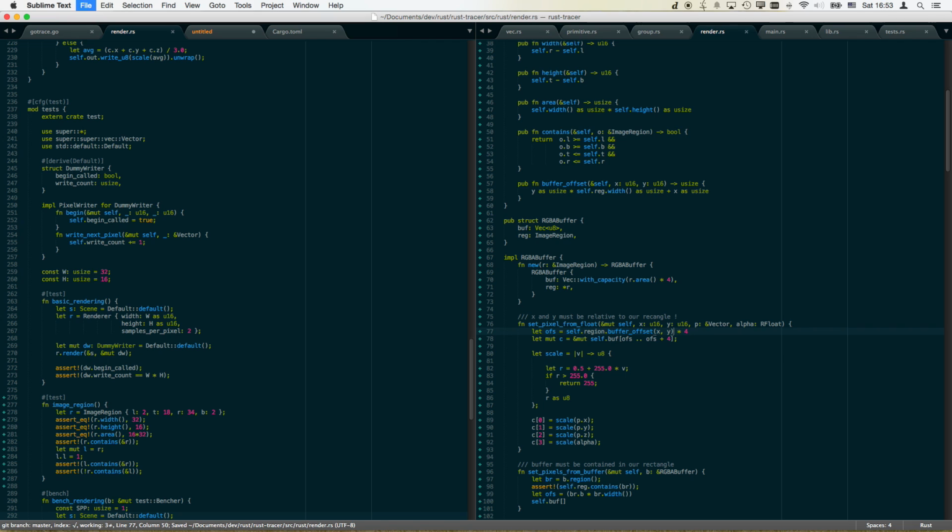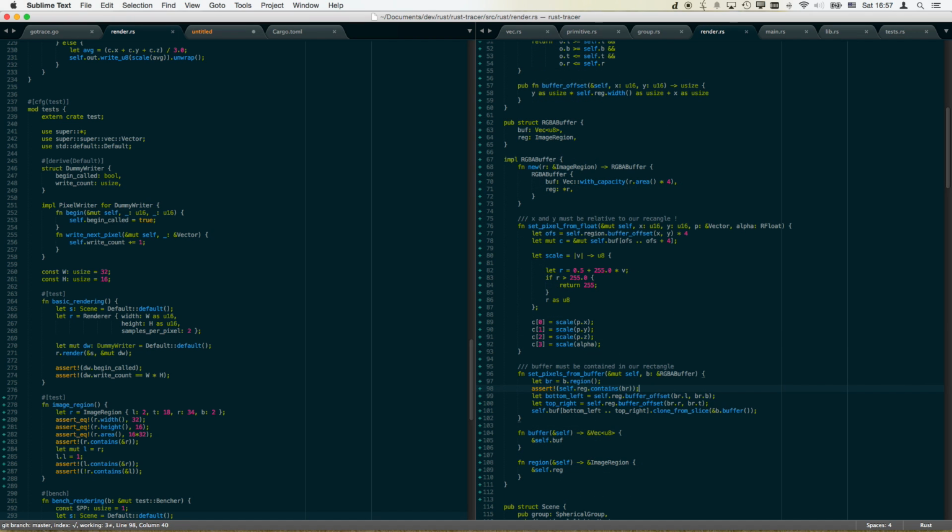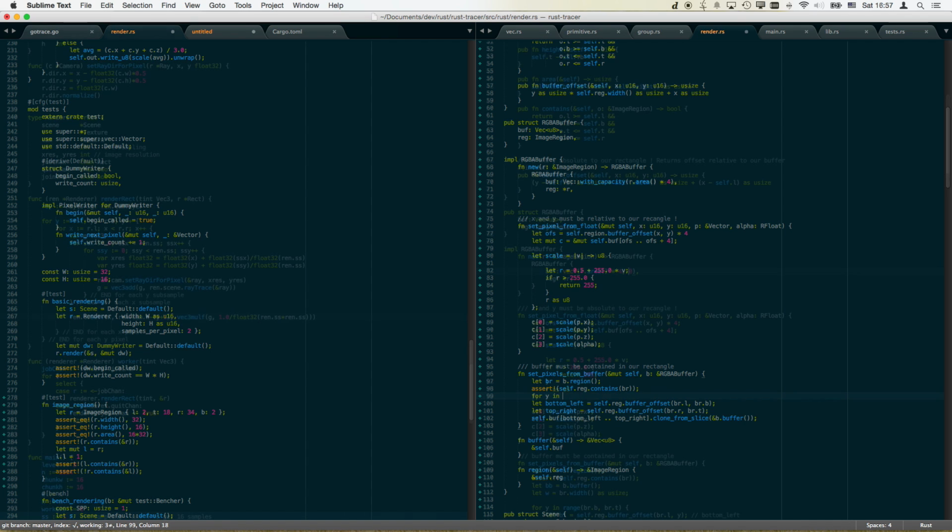One of the primary methods of the RGBA buffer is setPixelFromFloat, which is used by the threads which actually produce a pixel. So the idea is that setPixelFromFloat is only used for the little sub-regions that are handled by one thread at a time. When the final result is supposed to be aggregated, we need yet another function, which is setPixelsFromBuffer. That way, the individual subregion can easily be written into the full image pixel buffer that is held by whoever aggregates all the results.